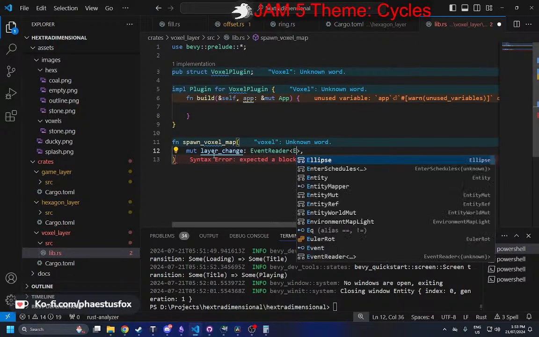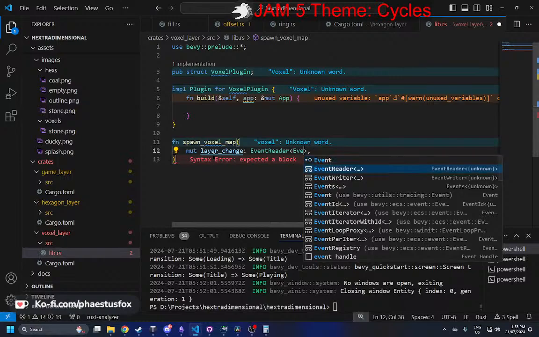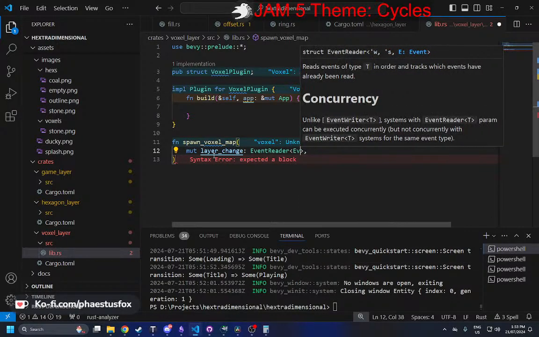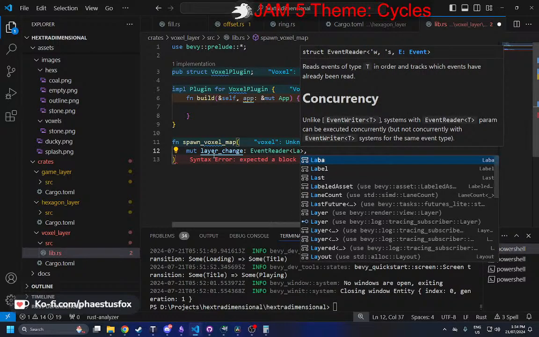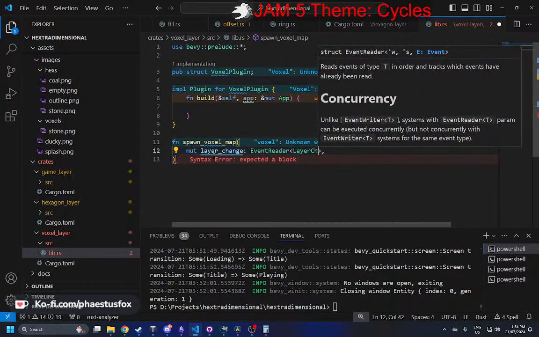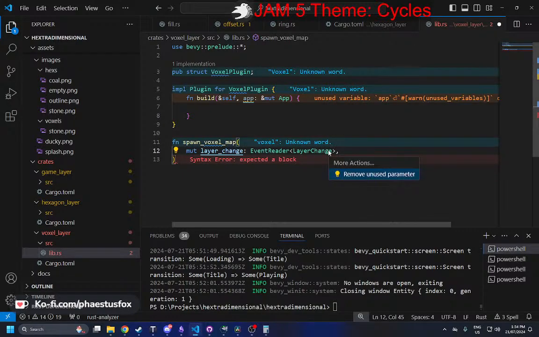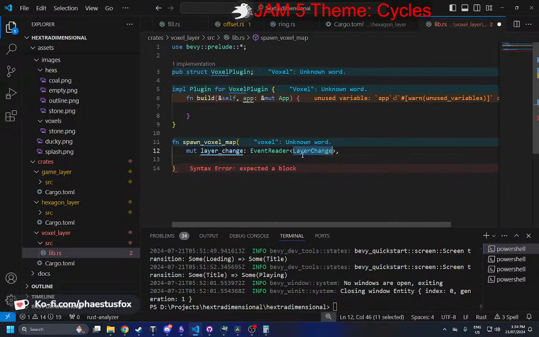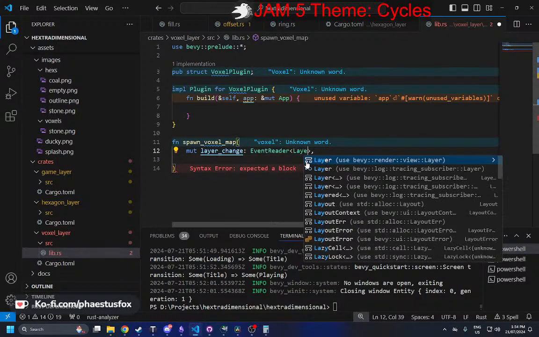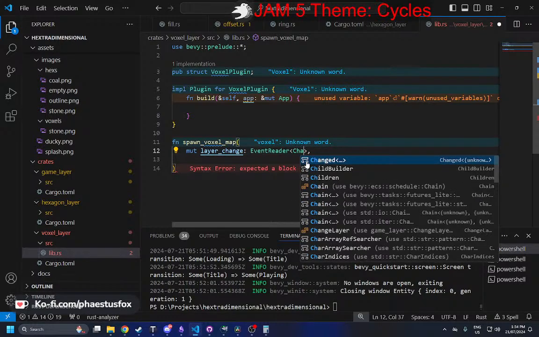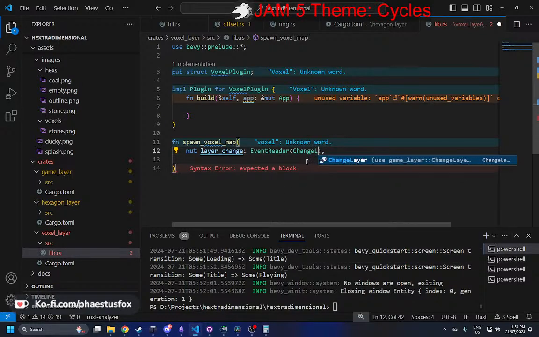I'm going to go event reader. No, don't double the reader. Layer change, like so. Oh, this is a change layer event. Change layer. Okay, change layer.